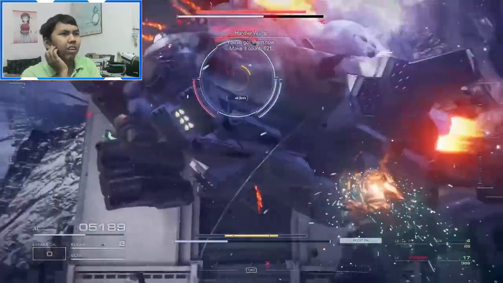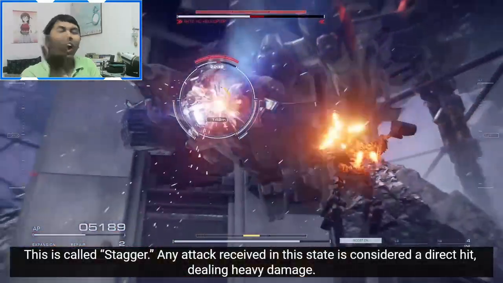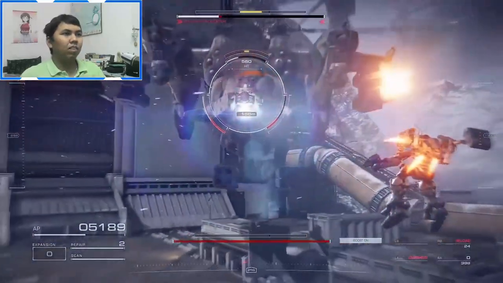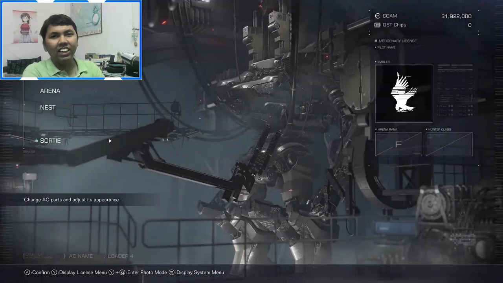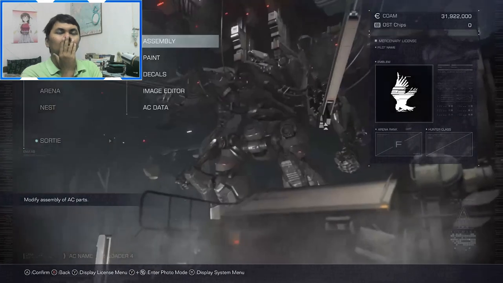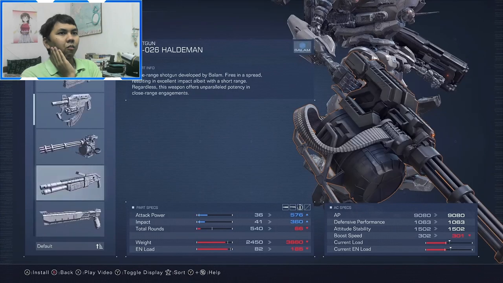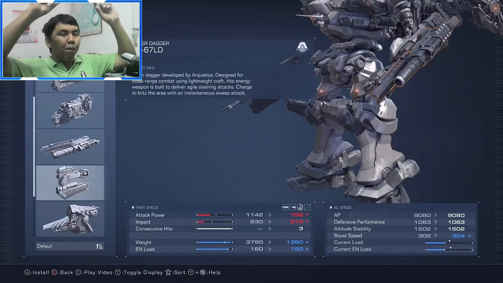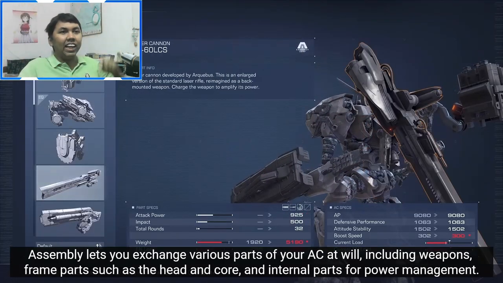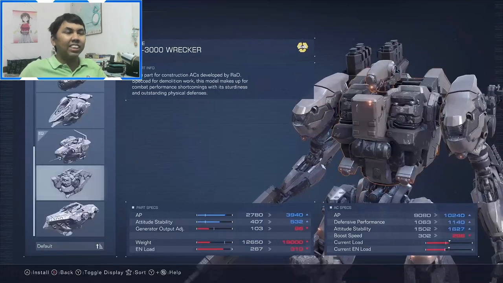Okay. This is called stagger. Yeah, of course, it is considered a direct hit, dealing heavy damage. Even the bosses have a stagger system, just like how some bosses in RPG games have an HP bar and a stagger bar. In order to stun the enemy, you have to deplete their stagger bar, to temporarily stun them.